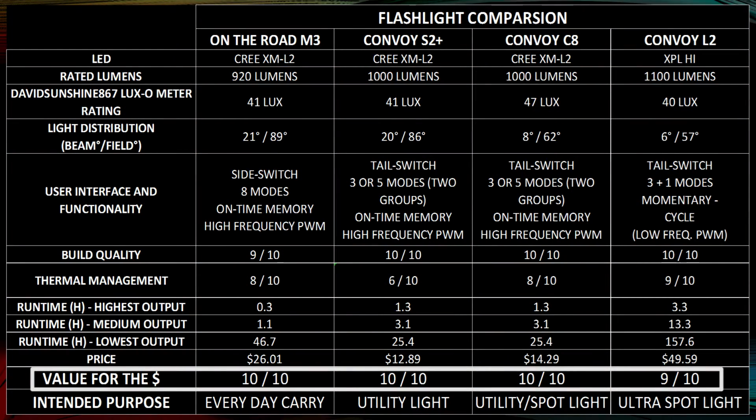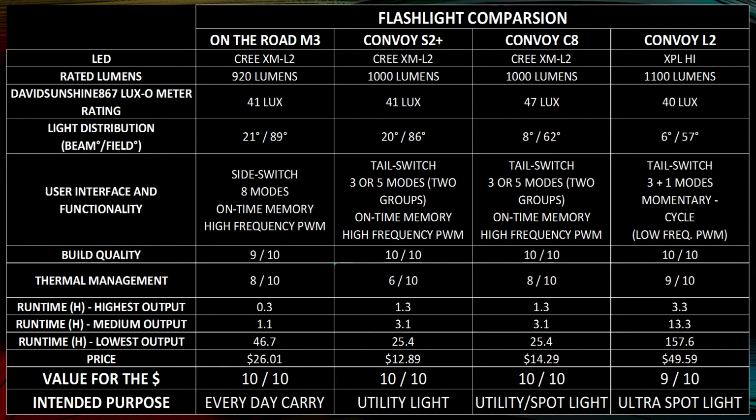All these lights are 10 out of 10 except for the L2, which is sort of expensive, but you're paying a premium for the thrower. So it's a crazy spotlight and it uses the newer LED to achieve that. It's going to get a 9 out of 10 for me because I'm not really into throwers that much. I don't have much of a use for a large flashlight that's just a spotlight, but for those people who use the thrower, you're going to probably rate it 10 out of 10.